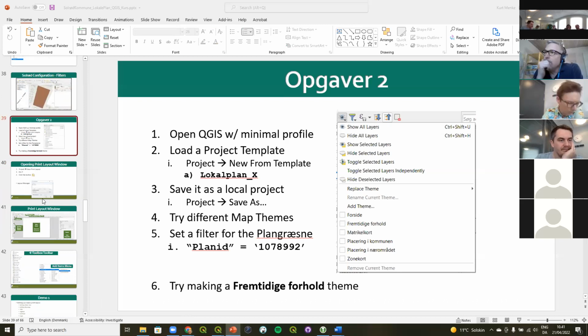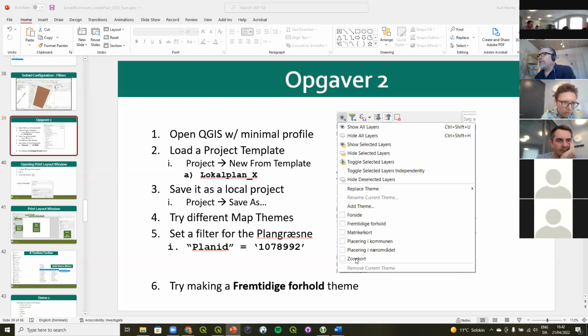Hvis nu jeg for eksempel har mit zonekort fremme og sådan noget, hvordan får jeg den så ud til sådan, at den ikke er helt tæt på, men heller ikke kommer fuldstændig ud fra universet? Hvis du forstår, hvad jeg mener, Bjørn. Altså sådan så jeg bare har hele Solrød Kommune i kassen her.